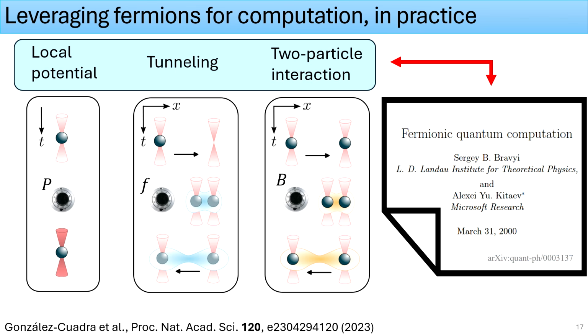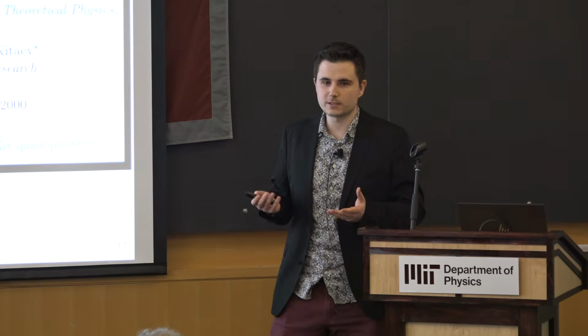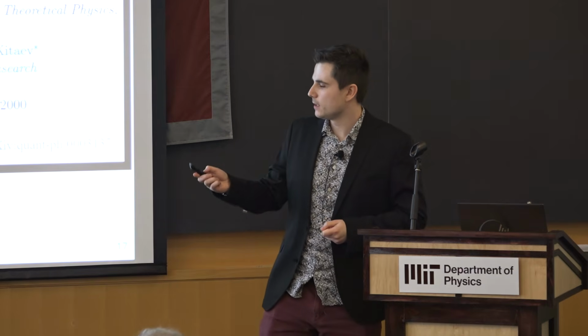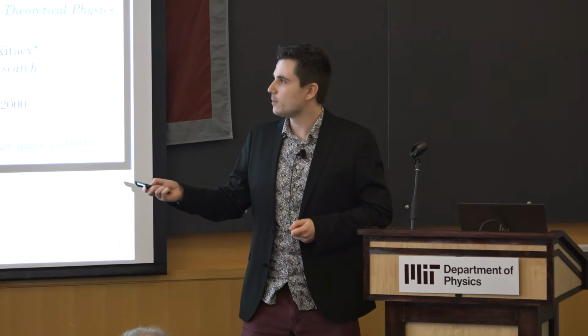So these abstract ideas that were proposed by Kitaev and Bravyi a long time ago, they just imagined what if you could pick up these individual fermions and move them around, and it was an abstract idea. But over the last decade, these techniques have been developed. So we have optical tweezers that really allow us to pick up individual atoms and move them around. So we can exactly implement what they have proposed.